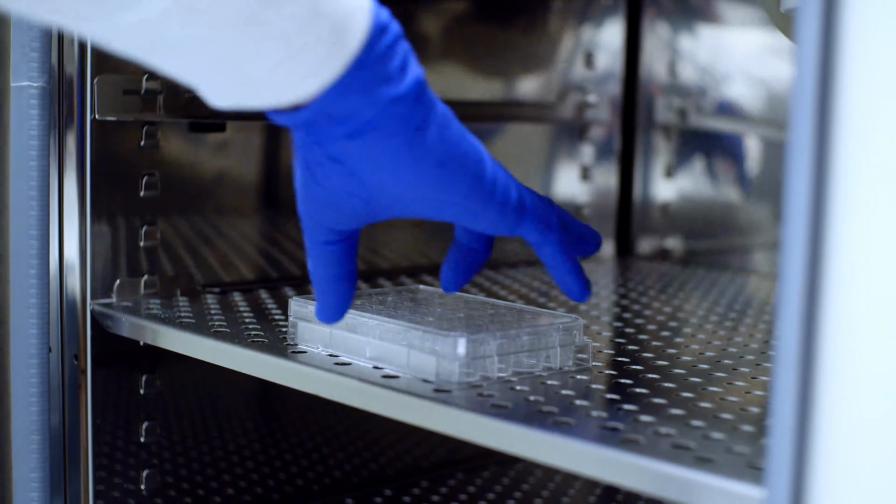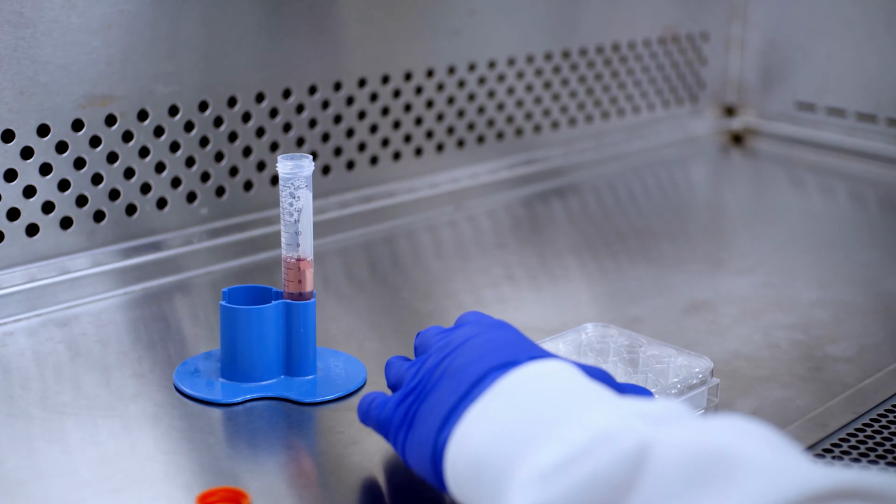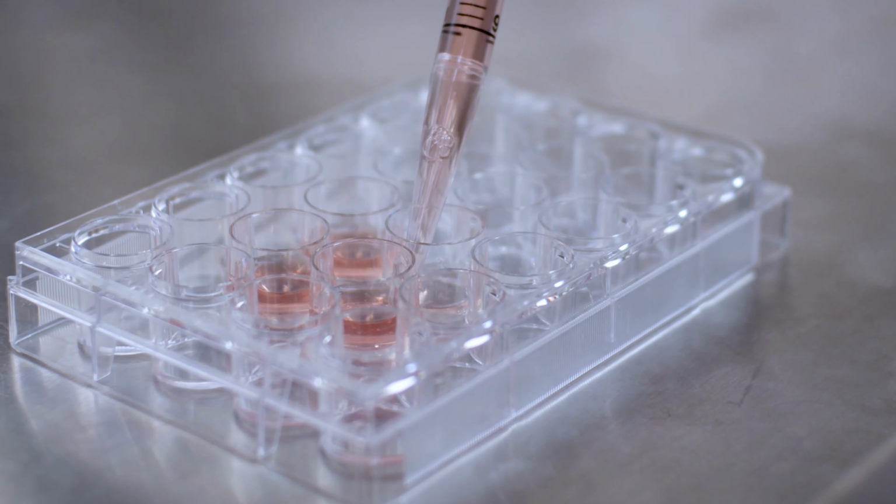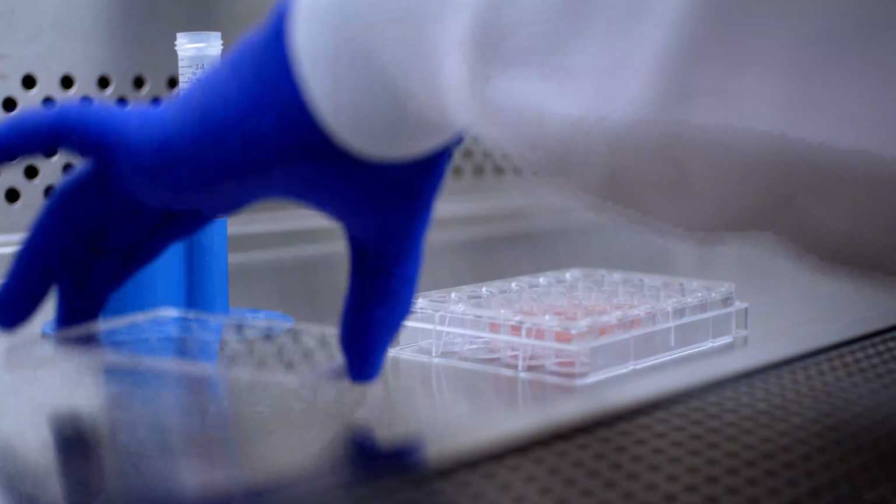Once solidified, aspirate any unpolymerized material and rinse with serum-free medium. Add the appropriate cell culture media to each well while being careful not to disrupt the matrix surface.